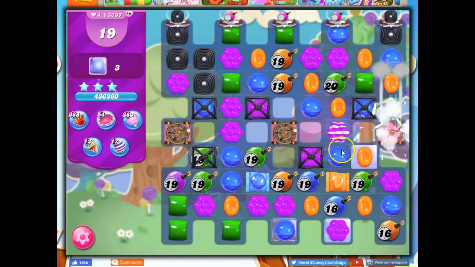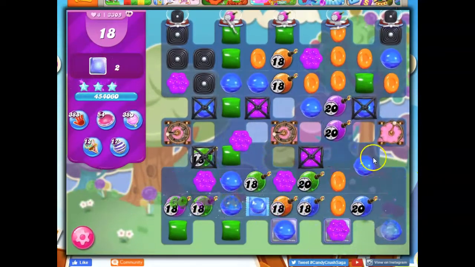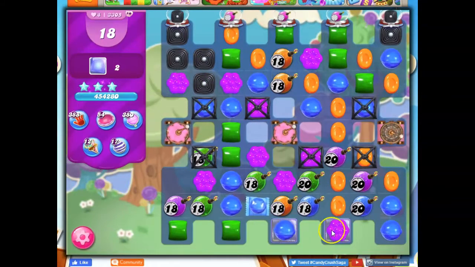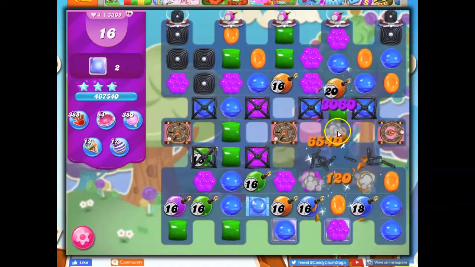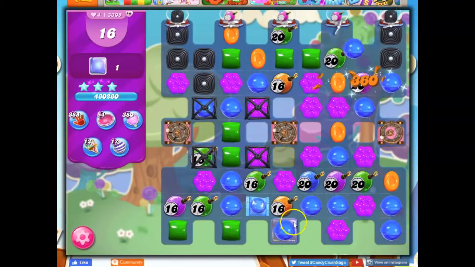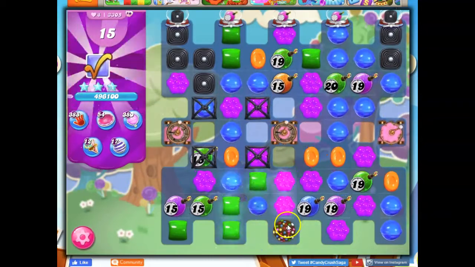I'm going to go ahead and take this stripe first and then do this, because I think it may have good impact on this board. So 2 jelly left, 1, 2. I can get rid of this one right away. But I think what I'm going to do is try to set up this one instead. Here we go. Because I was more assured that I was going to be able to get that center spot out.